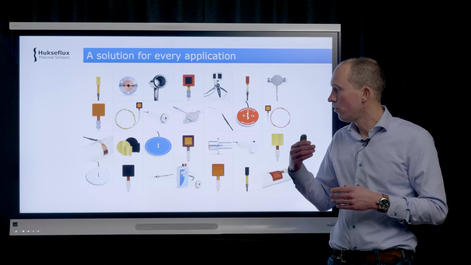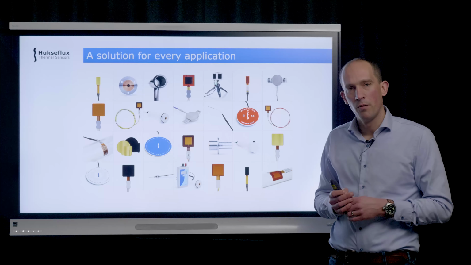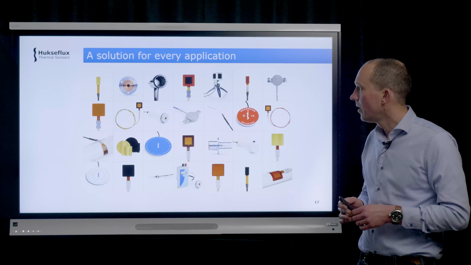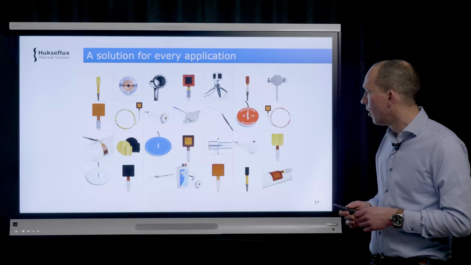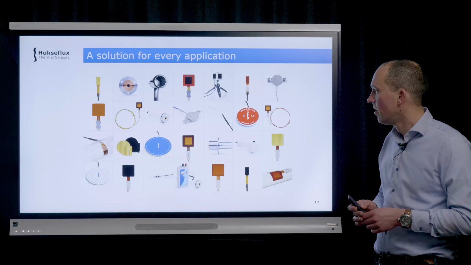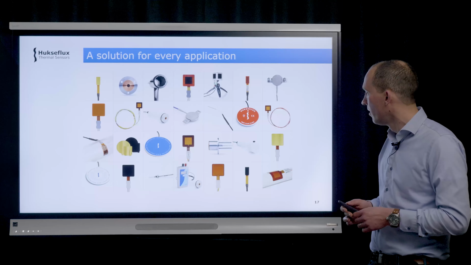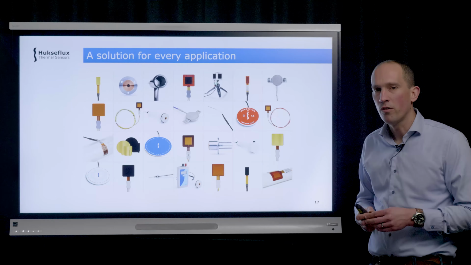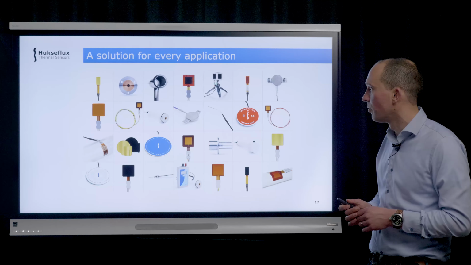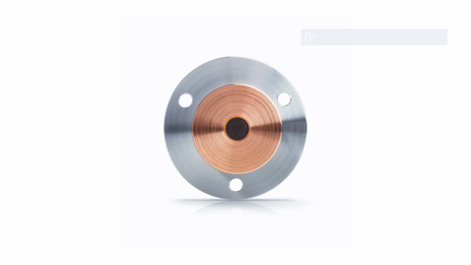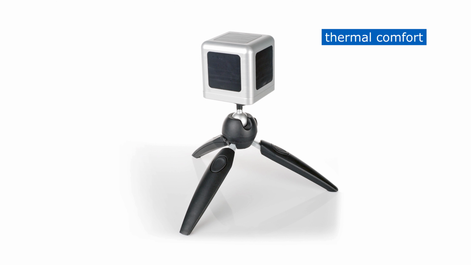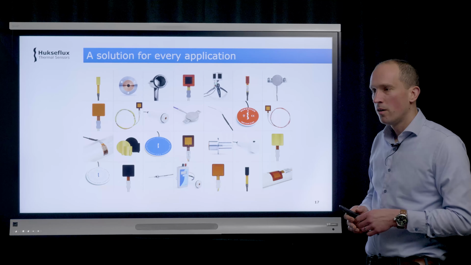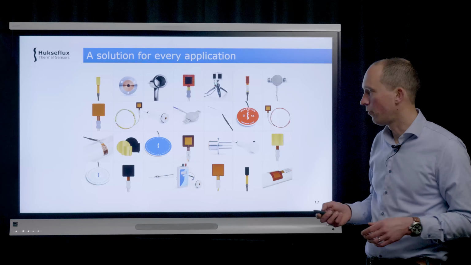In the last few slides you saw just this general purpose heat flux sensor, but actually there are many different heat flux sensors around. And for a lot of applications you can imagine there already exists a dedicated solution. If you look at this overview of heat flux sensors, you see there's a lot of variation in sizes, in coatings, in water cooling, in combinations. These are all, in the end, heat flux sensors. Some of them are general, but some of them are really designed for a specific purpose. For example, this instrument here is typically designed for fire and flame research. And here you see a small system that is used to determine the thermal comfort of an environment, and is also based on heat flux measurements. So if you have a specific application in mind, do check if there is already a solution developed for that application.